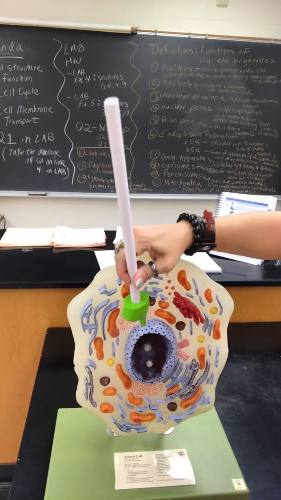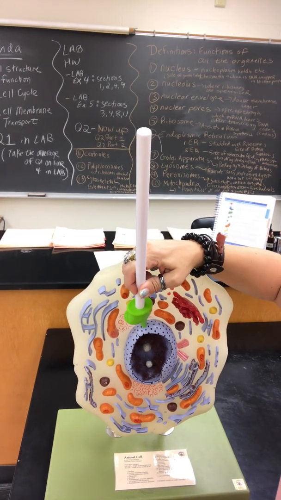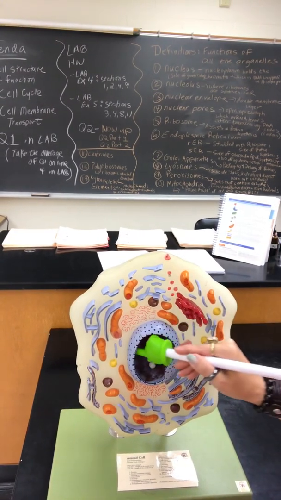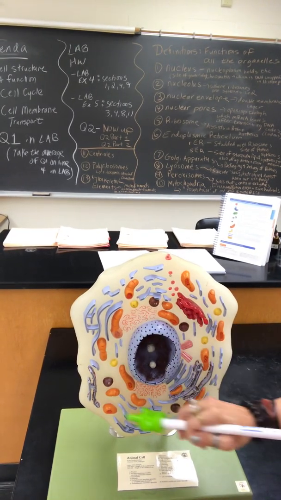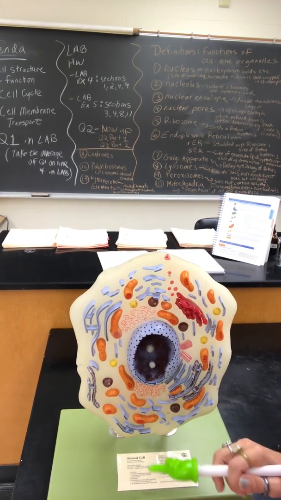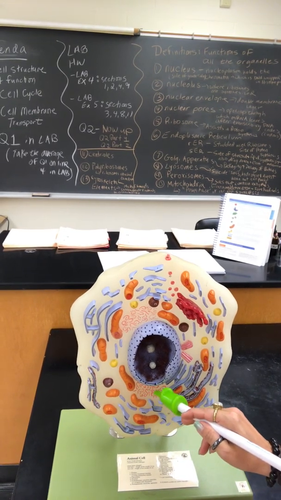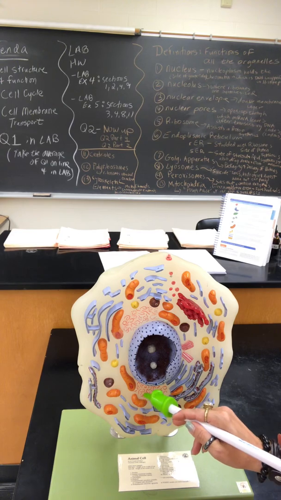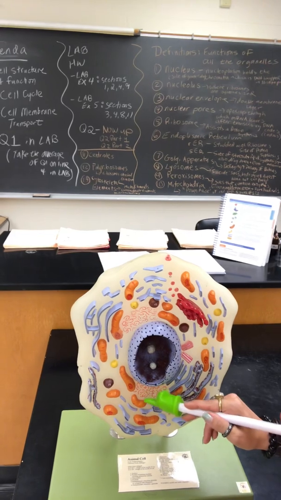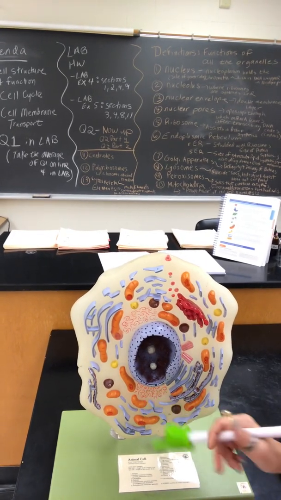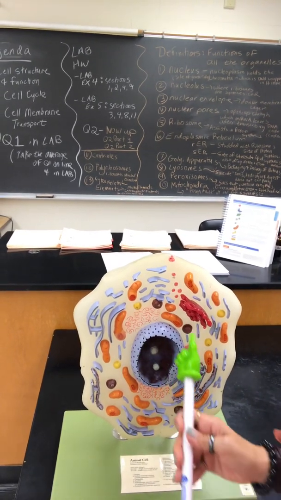You're probably asking what are these little tiny pores around. These tiny pores are called nuclear pores. They allow the messenger RNA to get out of the nucleus and into the cytoplasm, which is the space inside the cell. This is where the second part of protein synthesis takes place.